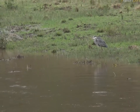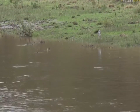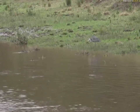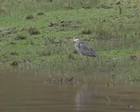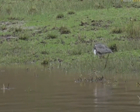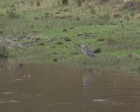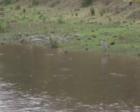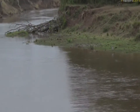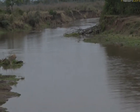Jeff, you're wondering about fish in this river and what kinds there are. Various kinds of tilapia, various kinds of catfish, various kinds of bream. I believe maybe yellowfish, and nobody's really sure if there are tiger fish here or not. I am no ichthyologist, so I'm afraid I couldn't tell you further than that. But if you go to maratriangle.org, there's a very nice comprehensive bird, mammal, and I think fish species list there as well. There are lots of different catfish species, definitely. Catfish species, not catfish. Which Cat and Tampa, of course, will be very pleased to know.